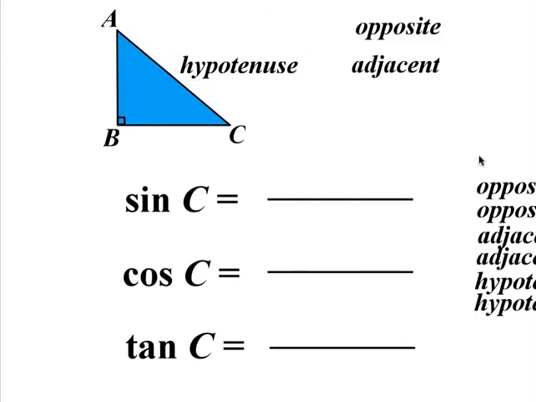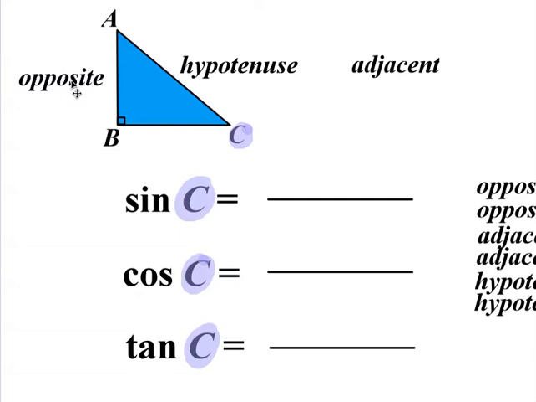Now, if you notice here, I'm referring to angle C. For those of you watching, you're probably wondering, what does she mean by angle C? Here's the angle C I'm referring to. So that means I start at angle C, which is right here. And I'm going to now identify the two remaining sides of the triangle as either opposite or adjacent. Opposite means it does not touch the angle at all. Adjacent means it's right next to the angle. So of those two remaining sides, which one would be the opposite? AB. Okay, so here we go. Here's my opposite side. And then that leaves BC to be the adjacent side.